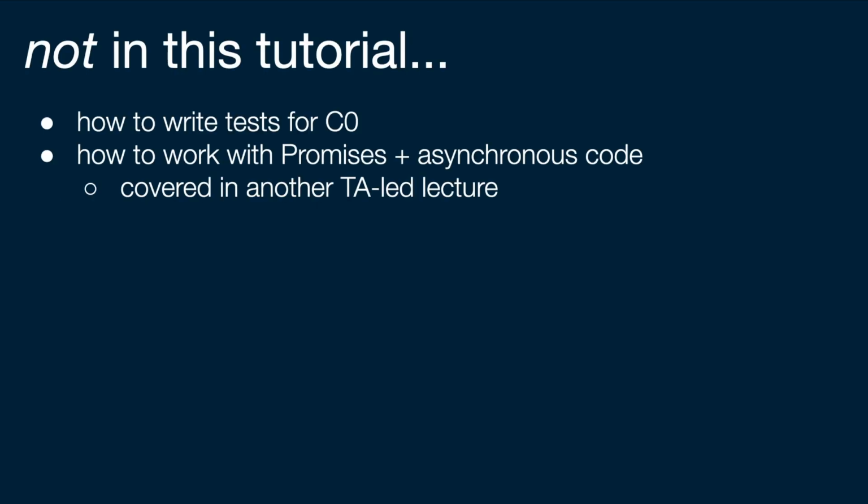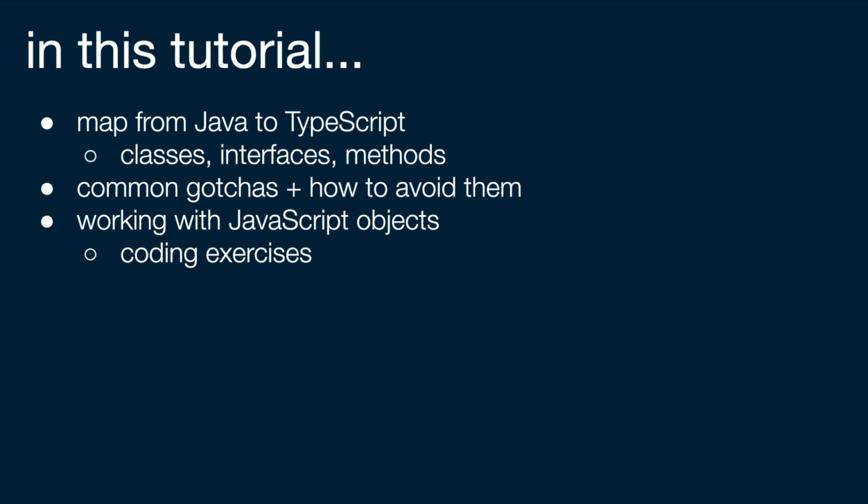Before we get into what this video is going to be all about, let's quickly go over what it isn't. I'm not going to go over how to write tests for C0, or how to write asynchronous code. These are topics that'll be covered in another TA lecture down the line. I'll try to show you that you already kind of know TypeScript. I'll map over things that you know from Java, like classes, interfaces, and methods, and show them in TypeScript. We'll also explore some common gotchas and how to avoid them, and do some programming exercises.